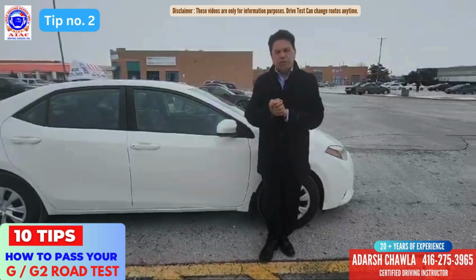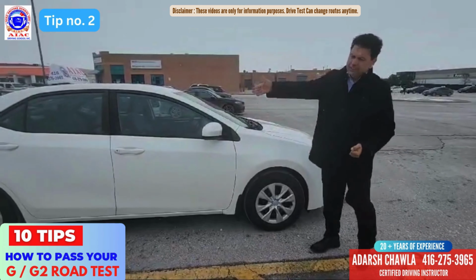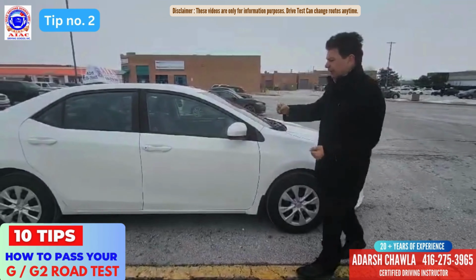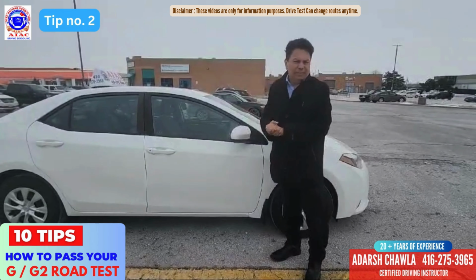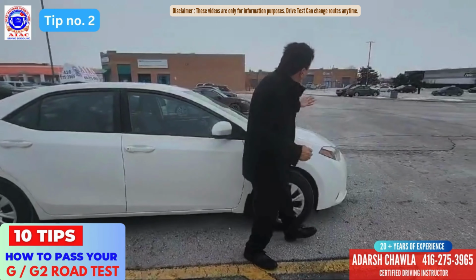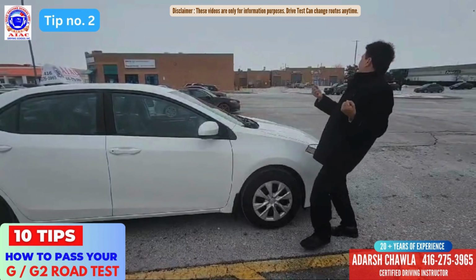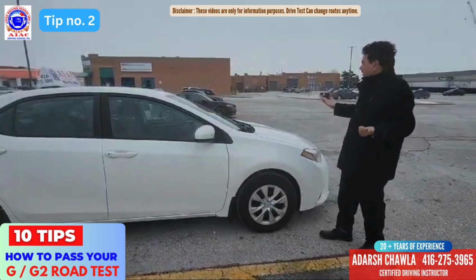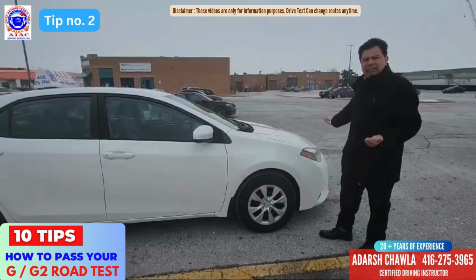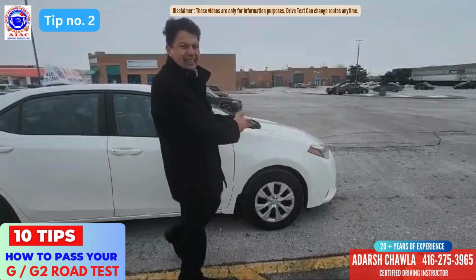Whenever you go for the test, always park your car facing forward like this. Don't park facing back on that side, because when you're starting the car, you will be nervous, right? So it's always better to park facing forward. So when you go out, you can check like this and then go out for the test. Don't take the car out like this and then start looking, because some people get nervous and fail just because of that. So always park your car facing forward.